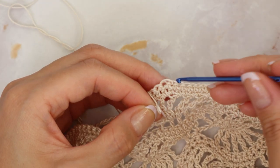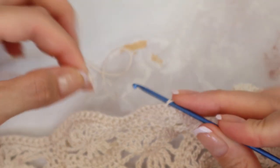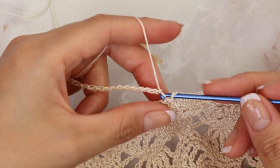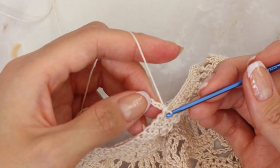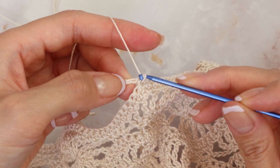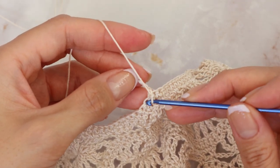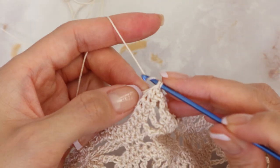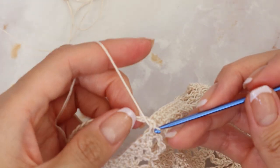Then you're going to grab your hook and you're going to insert your hook from the outside. And then you're going to grab your chain and you're going to pull it through just like that. And then you're going to chain one. And then you're going to go into the chain on the left of it, and you're also going to slip stitch into that. Just like that.